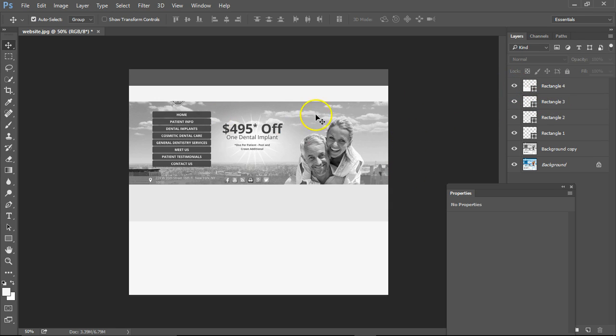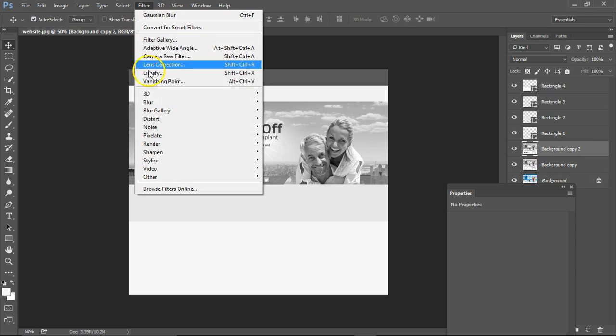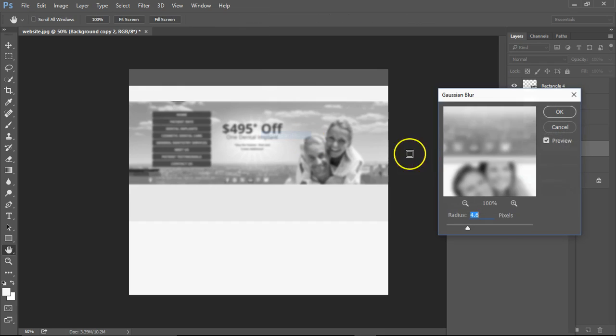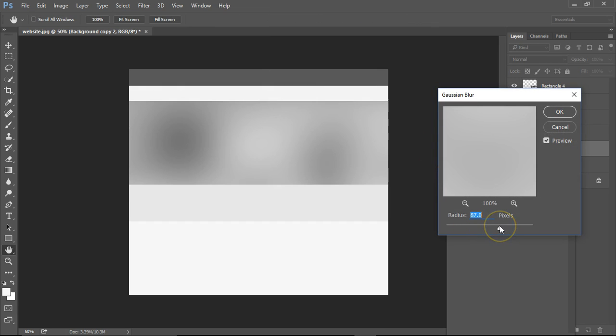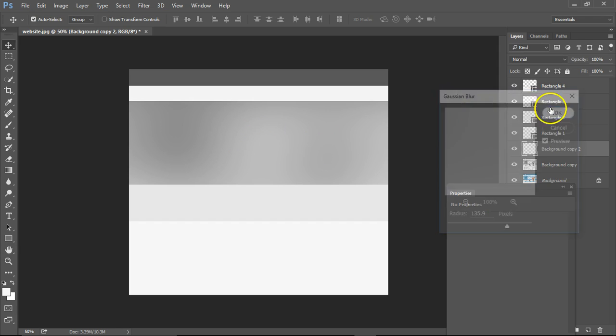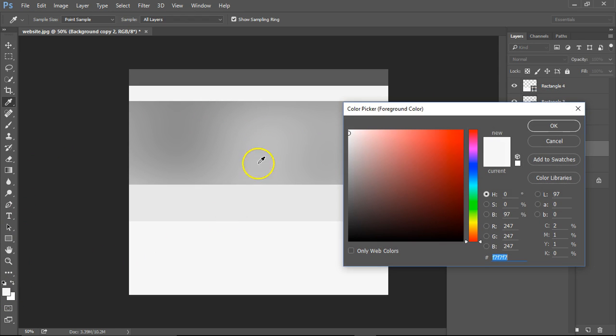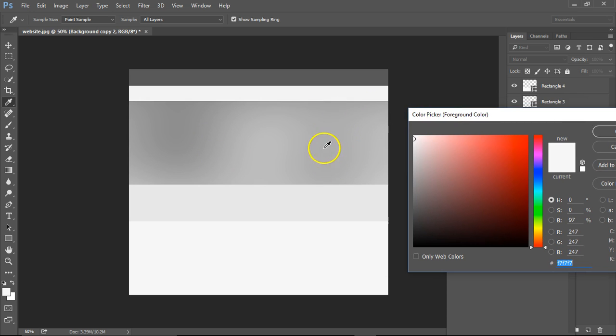All right, so we still need to do this area up here. So if I were to take this layer, Control J, and then do Filter, Blur, Gaussian Blur. Let's see how, there we go. That's kind of a gray that I'm looking for, right? There's dark navigation over here, and then there's a picture of the couple here, and then there's a light, bright thing here, but it also has a dark lettering over it.